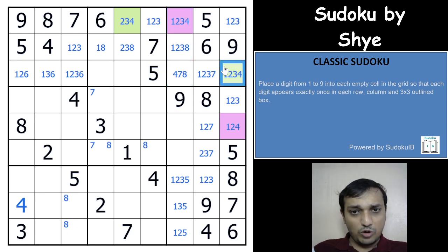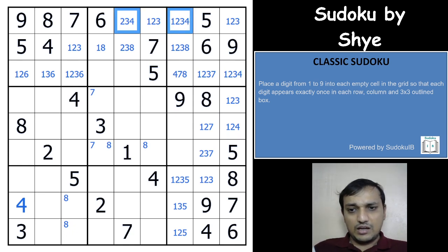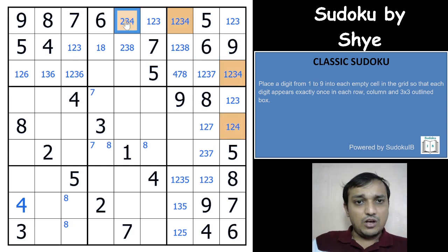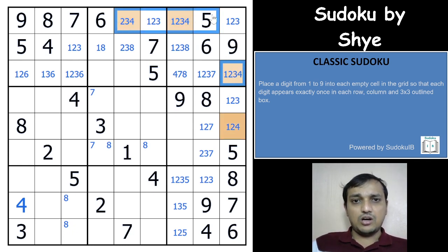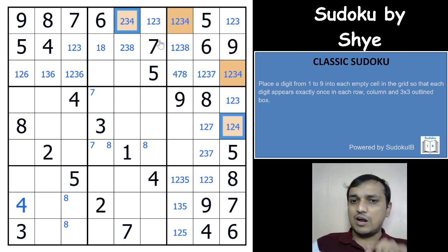Sorry, my bad here. I didn't want to say that actually. I've just marked the possibilities of 4 in column 9 and row 1, right? So 4 can be in one of these two cells and 4 can be in one of these two cells. Can 4 both be in these cells for row 1 and column 9? No, right? You cannot have both in one box. So one of these two cells would have to be a 4.